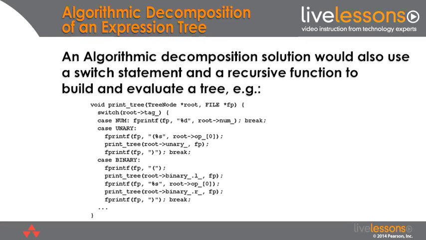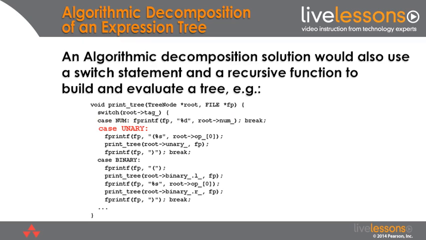We're showing here an example of a function that is used to print the contents of the tree. And as you can see here, it's passed in a pointer to the root of the tree and an output file to output the result. And it starts by first switching on the type tag, which is that enumerated type we looked at before. And depending on what kind of tag it is, then different cases will occur using a switch statement. So if it's a number, we'll go ahead and print out the number.